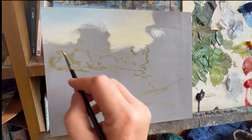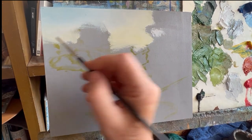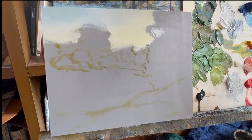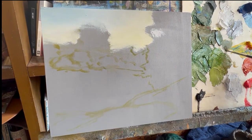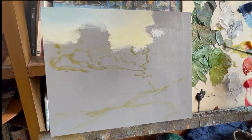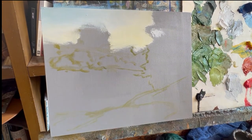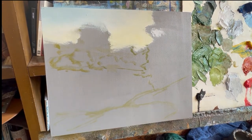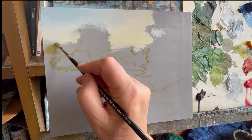And I'm gonna go back in here and suggest that there's, I actually wanna make it a gray. I want it to be gray. There we go, maybe that's what I needed. A little bit more orange in it. There we go. Grab a little bit of oil on my brush. Now, I am using my brush as my knife, which I shouldn't be doing. All right, let's see what happens here.